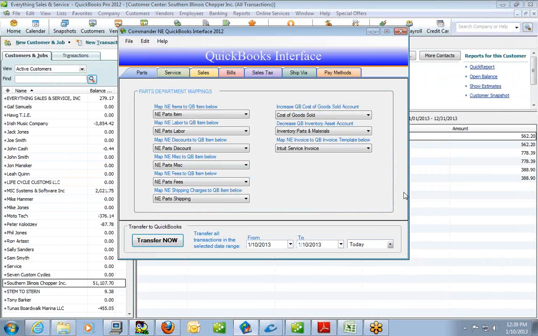And then you'll see the mapping utility. You know, you have an inventory asset account. So when you put your items into Commander, you run a report, you get the cost of your inventory, and then you make that entry into QuickBooks as your inventory asset account for your journal. And then every time you sell something in Commander, it'll automatically decrease the value of your inventory in QuickBooks. And every time you pay a bill in QuickBooks, which you're going to do, all your bill pay is actually going to be done on the QuickBooks side. You'll pay that bill, and then the inventory asset account will increase because obviously you're buying something.